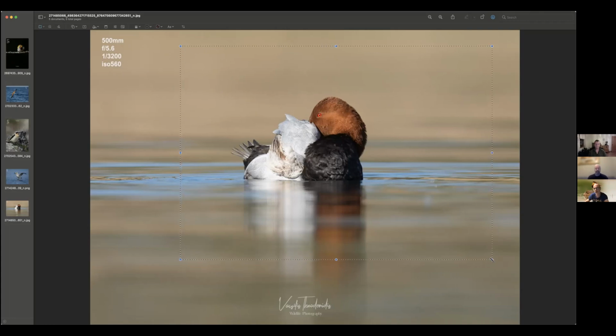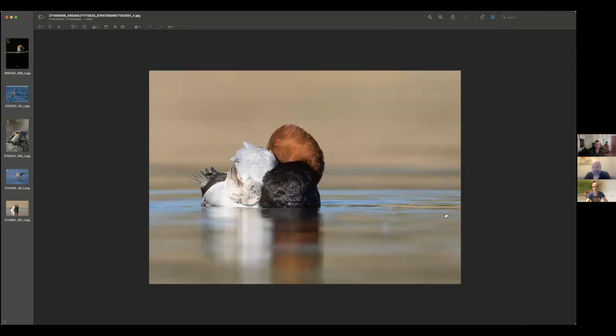I'll also crop a little from the lower part, because it's too much. It'll create an unstable composition. Okay, I love the reflection, but also after the reflection, under the reflection is too much negative space. So I'll show you now, just a moment. From my point of view, this is the crop.